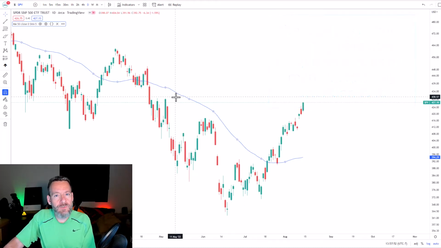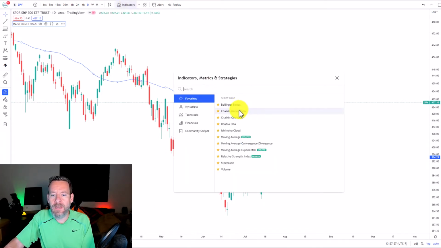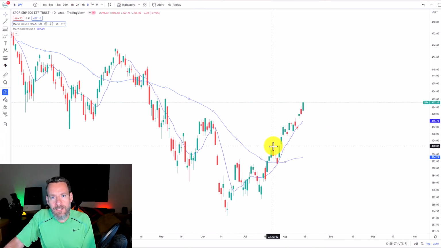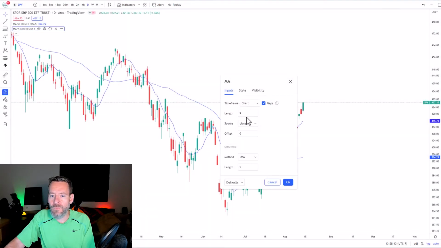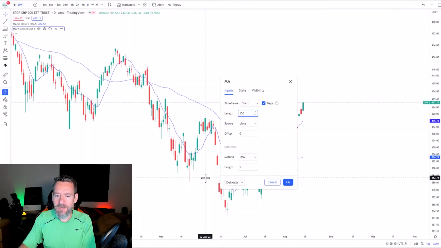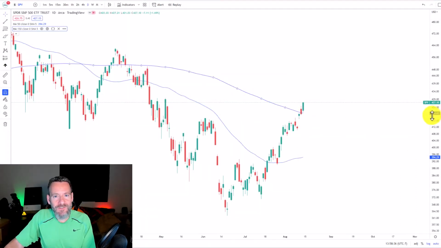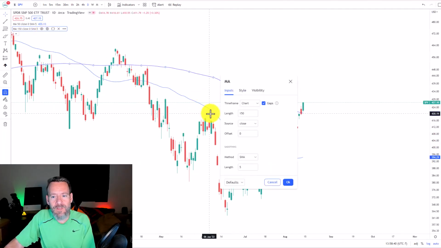So what you might want to do is have multiple moving averages. So in addition to the 50-day, you might want to go up and add another moving average just by clicking the indicator again, and you can see now we have a second moving average, which once again started at the 9-day moving average. But in this case, we're going to increase it to 150 days. And since the two colors it picked for us are blue and darker blue, we're going to change the color of the 150-day moving average to red.